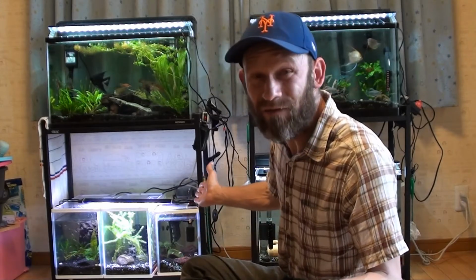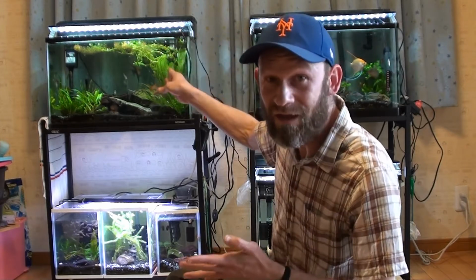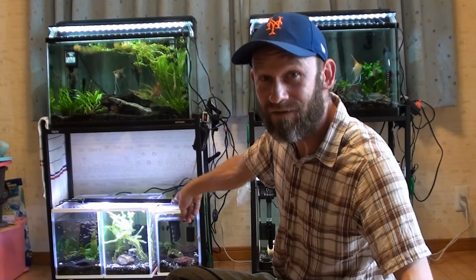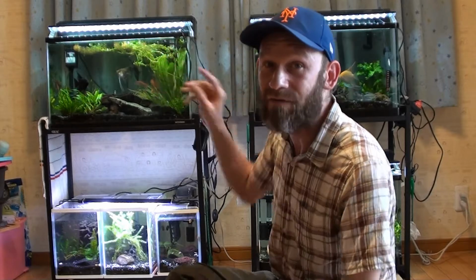Now I can see the tanks better. Let me see how that looks. 1, 2, 3. This looks pretty bright. I would say that the clear LED is not as bright as this new one. But the problem with this new one is, the clear LED doesn't have the 3 lighting, like the more of a full spectrum which I was looking for.